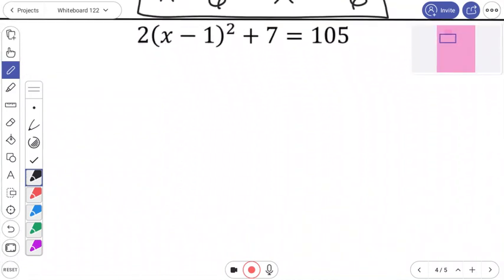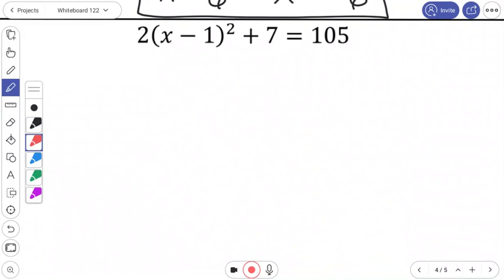All right, so let's look at our second equation. Do we have only one x term? Yes. Is it being squared? Yes, it is, because this x value is inside this parentheses, and this entire set of parentheses is being squared. So we do have an x value that is being squared. We've got to isolate the squared term, the term that is being squared. So everything I highlighted in red right there.